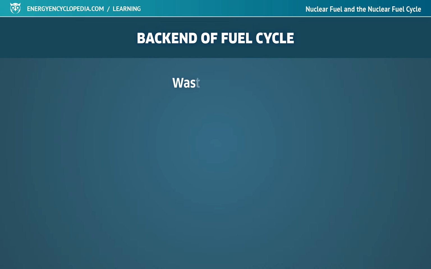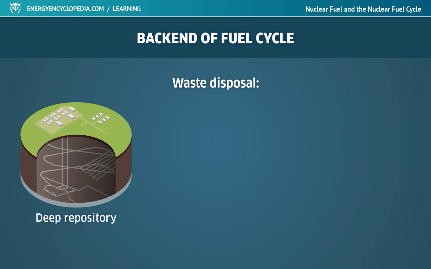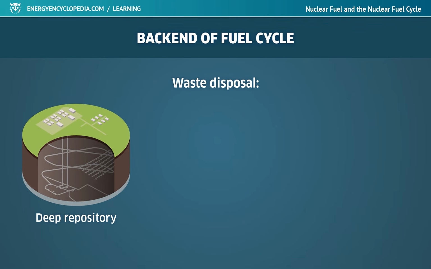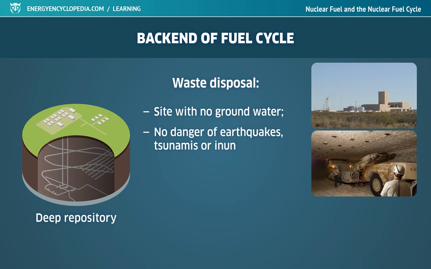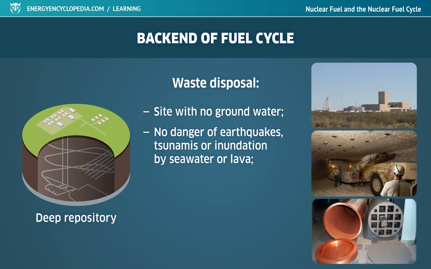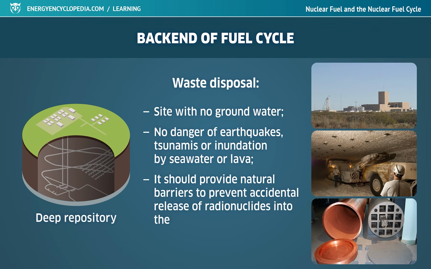For highly radioactive waste, which is expected to emit dangerous radiation for thousands of years, it is necessary to build a deep repository in a stable geological formation. It should be a site with no groundwater and no danger of earthquakes, tsunamis, or inundation by seawater or lava, and should provide natural barriers to prevent accidental release of radionuclides into the environment. Work on final repositories is underway in many states, but none have yet begun to store spent nuclear fuel.